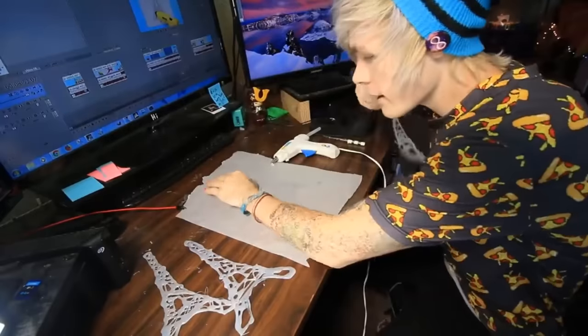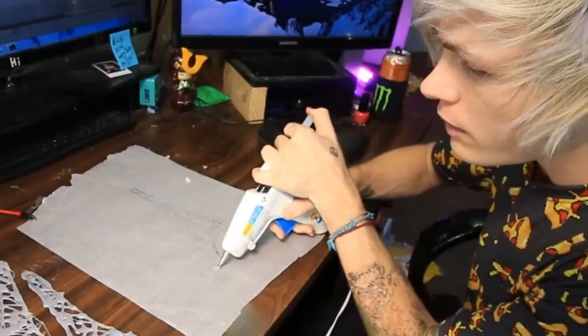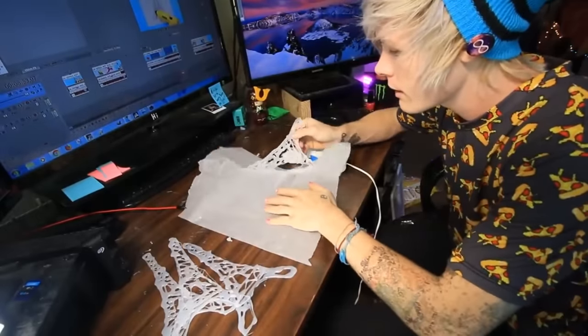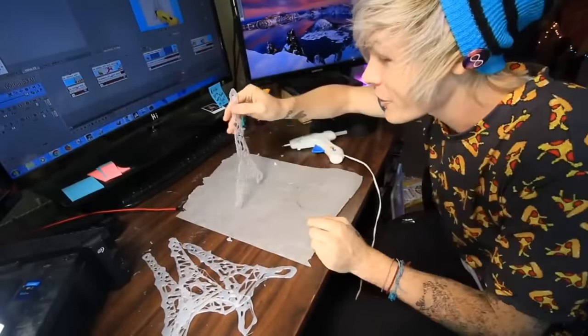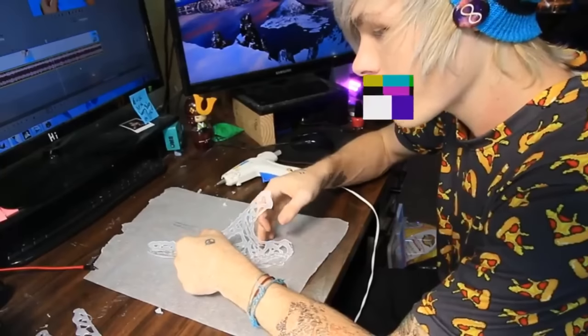This one's all dry now. Now time for the last one. Can't wait for this to be over if I'm being honest. Okay, so it looks like our last one is all dry. There is no way that this is going to stand up straight. Holy shit. It's gonna be so fucking floppy.